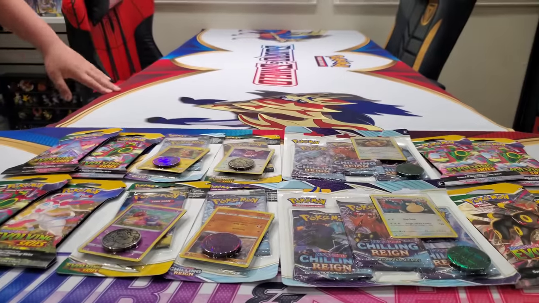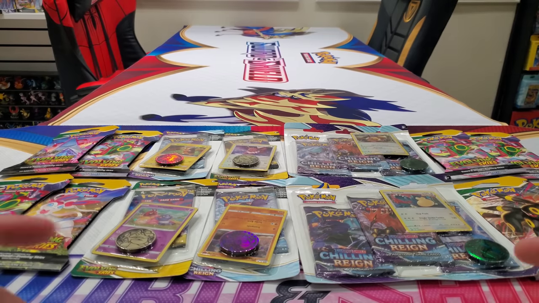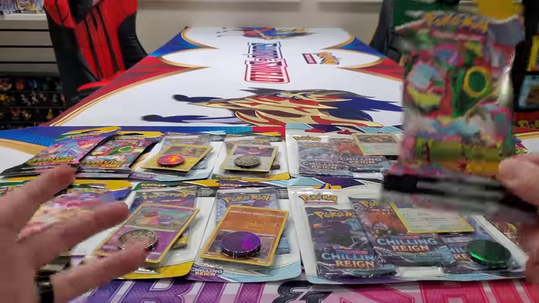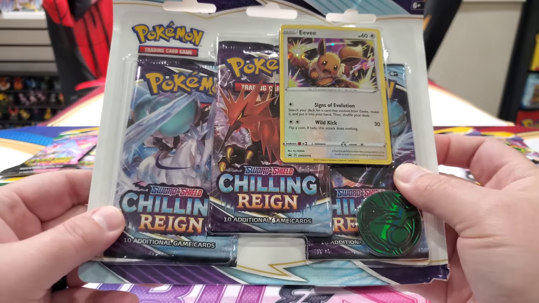All right, so let's go over all the booster packs. I just love saying that. The booster packs. Everyone at home, say them. So here we have a booster pack. We're gonna have how many sleeve boosters? 8 sleeve boosters. Is this gonna be a battle? I don't even know. I just wanna open up some booster packs. Then we got Chilling Rain.